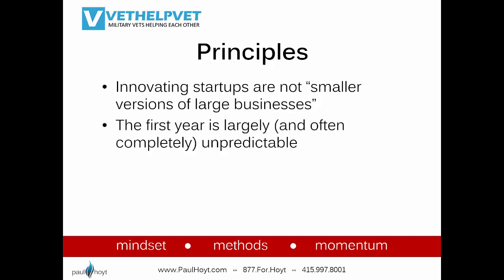And so the Lean Startup methodology has a primary principle in that the first year or years of business will be largely or almost completely unpredictable. If you think you know what's going to happen, if you think you're going to be able to set budgets and create plans and schedules, and they'll work for you in the same manner that budgets and plans and principles worked with a very large company, again, you're going to be greatly surprised.